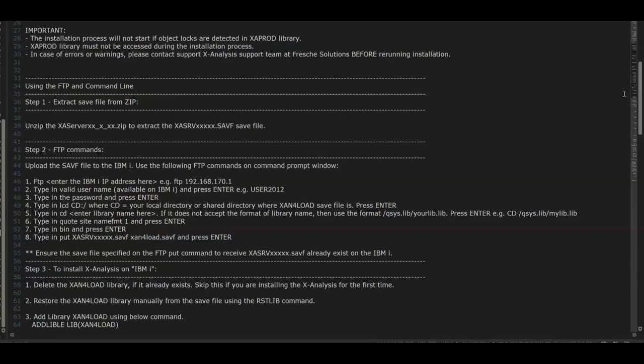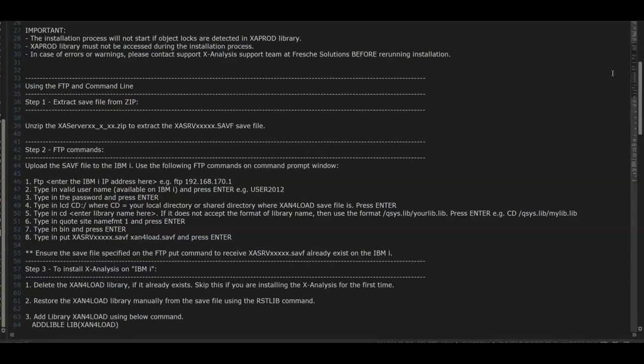One of the things that's important is when you do the install, there are two libraries, one called XAPROD and the other a tutorial which we ship with the software, that get restored when you do the install. Now, as you can see here, there's a comment. If there are any locks on either one of those objects, the install will throw off an error and fail. Now, seeing that you don't have these libraries installed, at least it's most probable you don't, you don't have to worry about that particular issue right now.